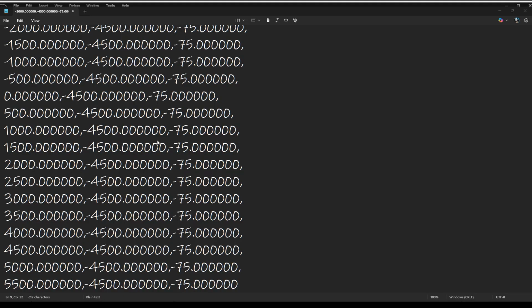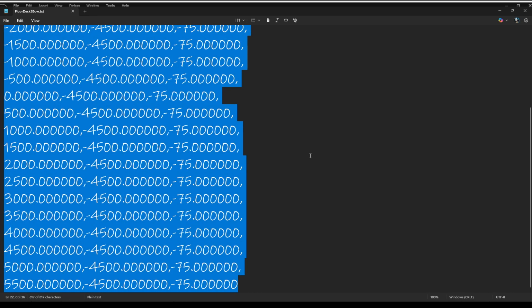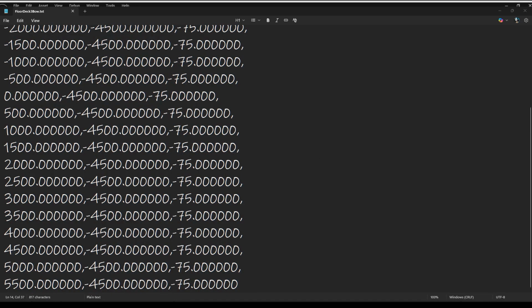Data floor deck 3 bow. And don't need to save it as CSV yet. Just save it as a text, that's fine. Right, select all and copy.